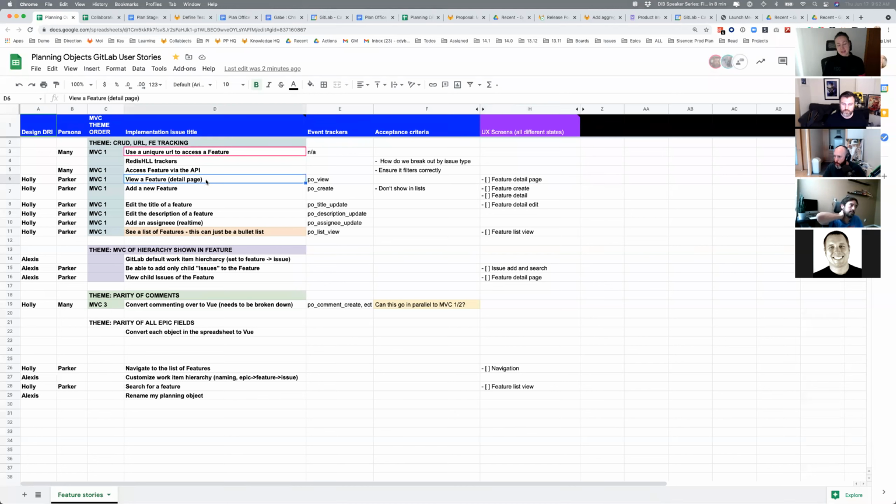This feature detail page, is it the biggest blocker right now from a front end perspective to the team being able to weight things like editing title, description, assignees? Is the whole design blocking you?